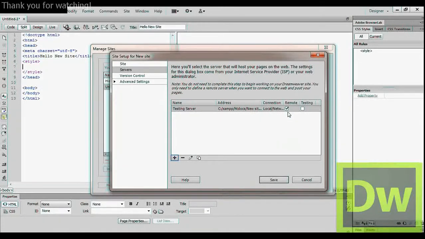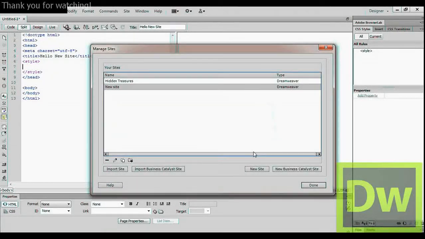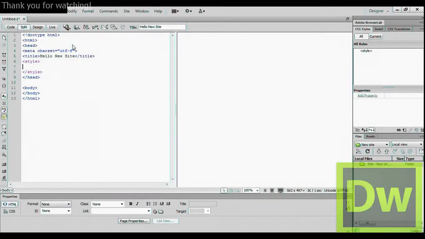Now, yes, we have a tab at remote. No, we do not want it to be remote, because we're not hosting our website on a remote server as yet. We want to cancel that, and then we want to check testing, because we're using a testing server and a testing environment. You could check out the previous video number 2, if you want to find out what a testing environment actually is and what it does. So we are going to save that. New site, and we're all set up. That's done.